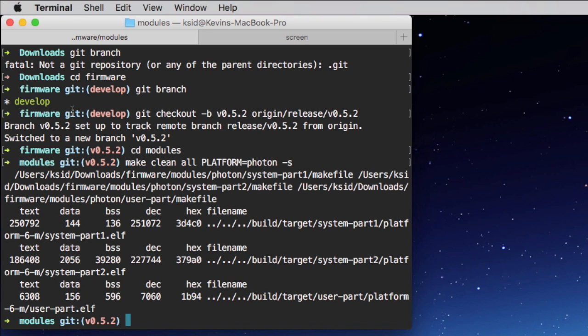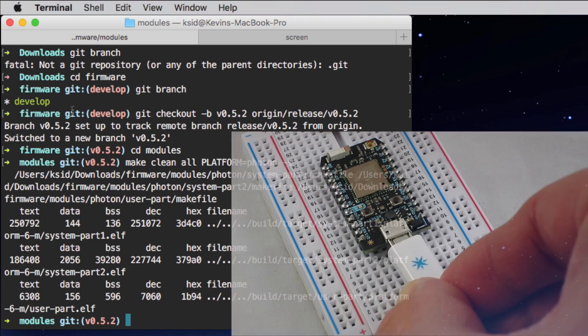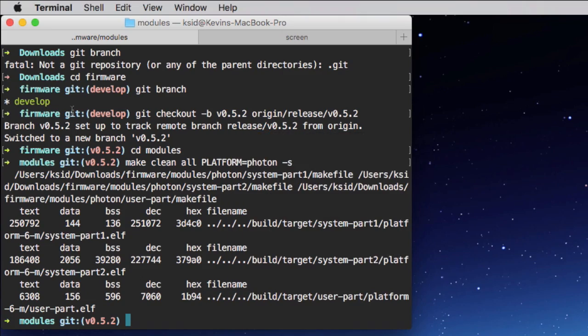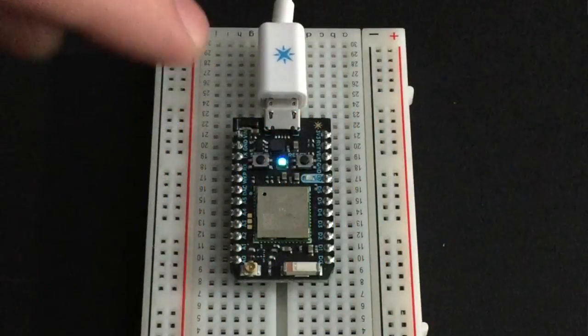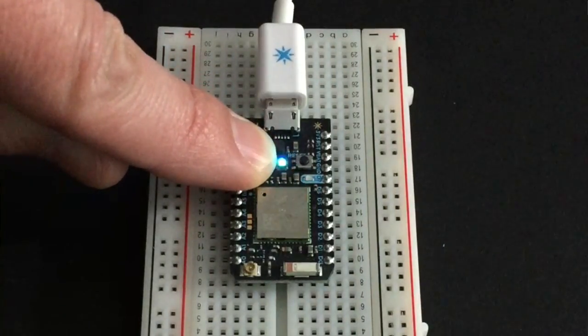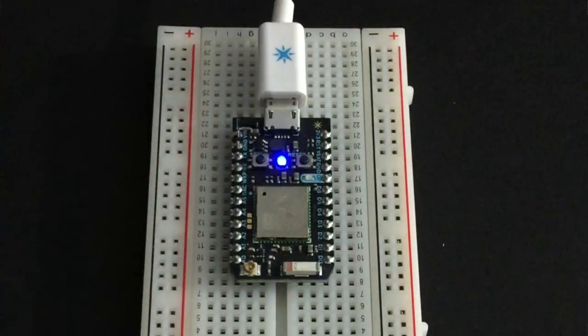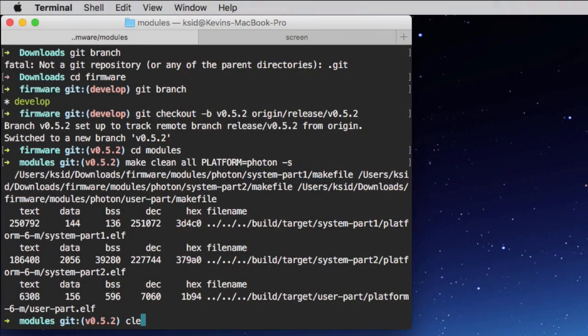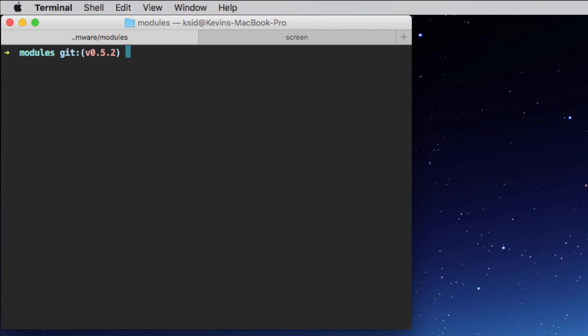Just to show this, first I'm going to plug in my Photon, and then I'm going to hold the setup button for 3 seconds after it boots up until I start to get a blue flashing LED. That means that I'm in listening mode. I'm going to go ahead and clear this to give us a fresh screen.